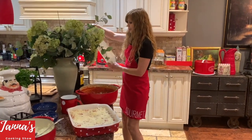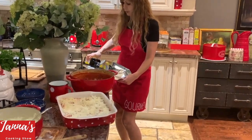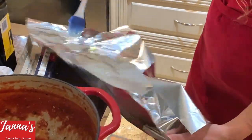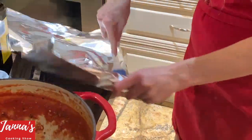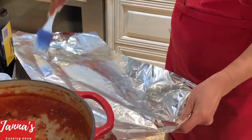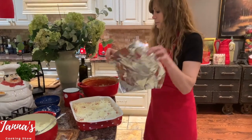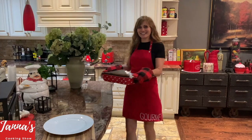So I'm going to put a little bit of olive oil here, and I will tell you why. Why I'm doing this? Like this, just a little bit, right? And I will tell you why. Because when you're going to cover your lasagna, so the cheese wouldn't stick to the foil paper, okay? That's it. Okay guys, now your lasagna is ready.